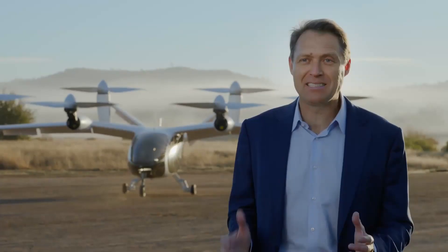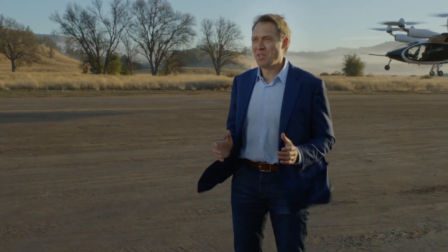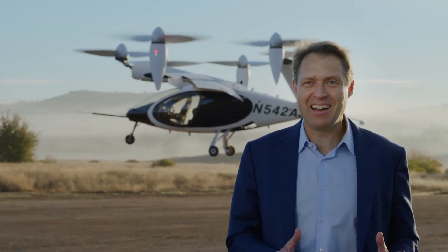There wasn't a supply chain to go to for a lot of the components necessary to make this aircraft work, so Joby had to do the hard work over an extended period. We're really pleased now about the performance of the aircraft through most of the modes of flight — it's hitting all of the specifications that we set out to hit eight-plus years ago, and it's now ready for certification and commercialization.